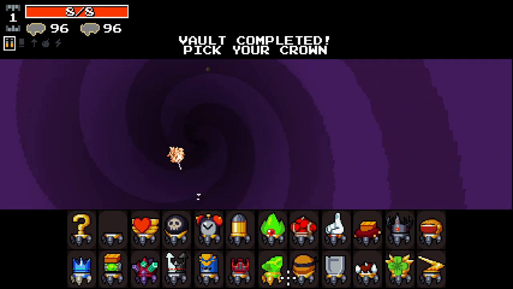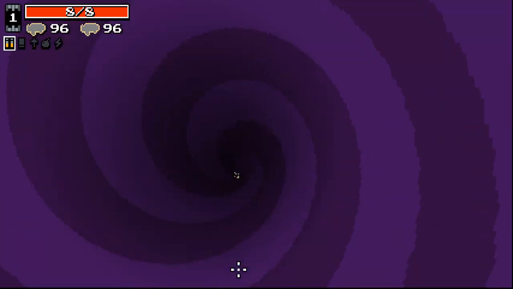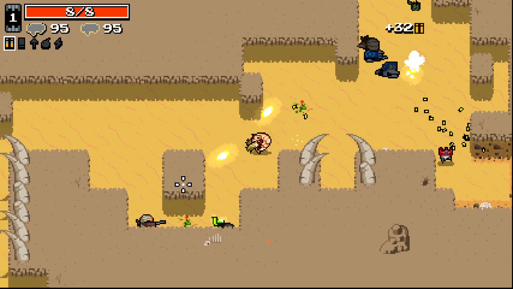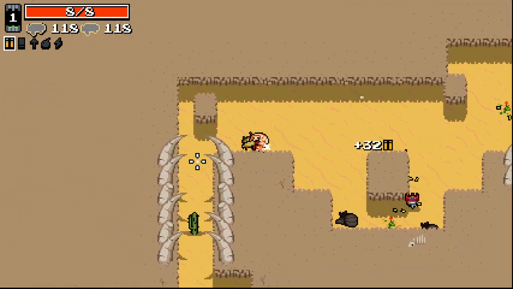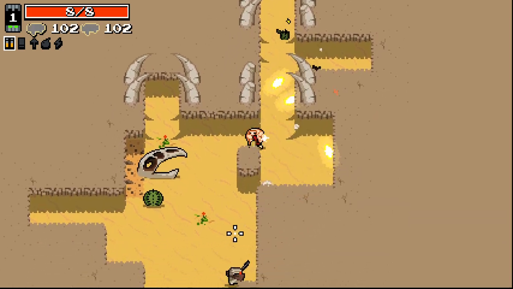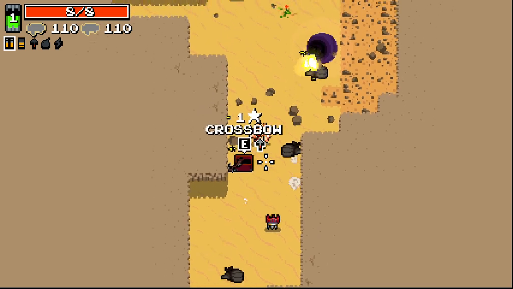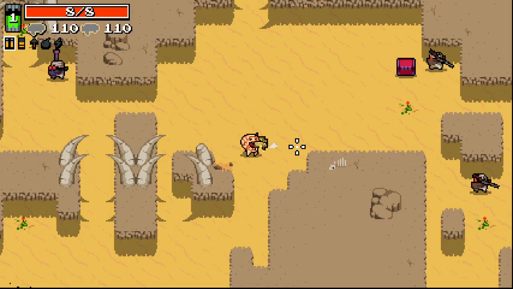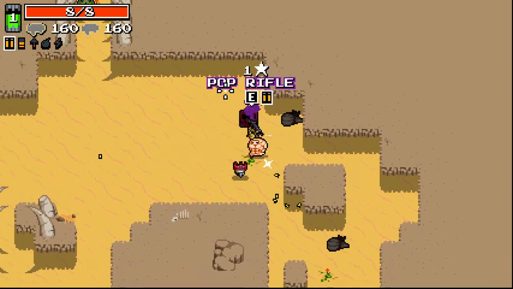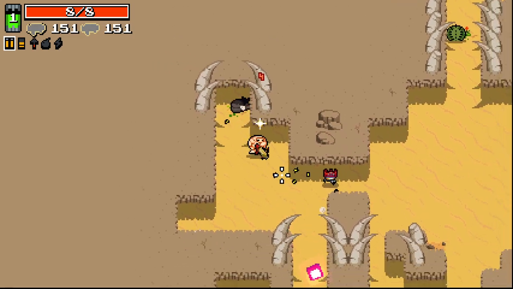Let's just try and unlock a bunch of golden weapons this run. Do, what's it called? Yeah. There you go. Weapon mod chest with ultra chests. It's good to me. Cool. No level 1 yet, though. Pop rifle? I don't even know how you can have a level 1 cursed weapon. Come on, now. It just seems rude.